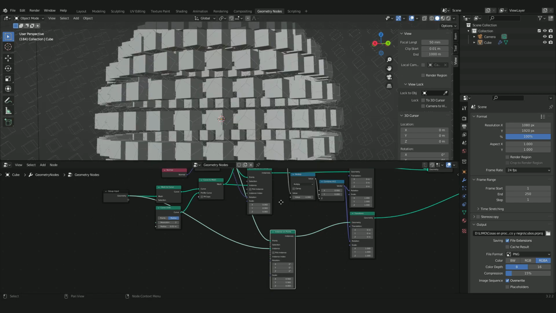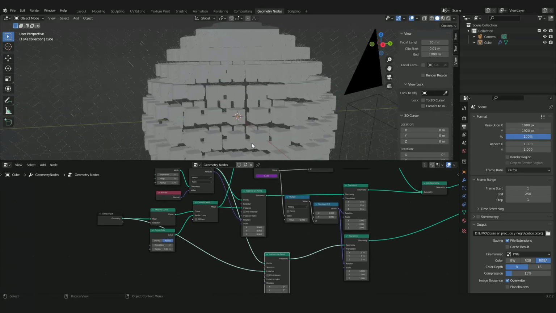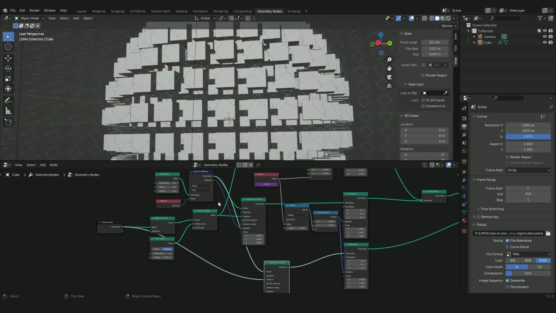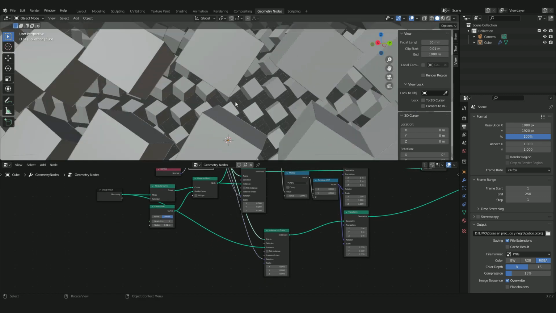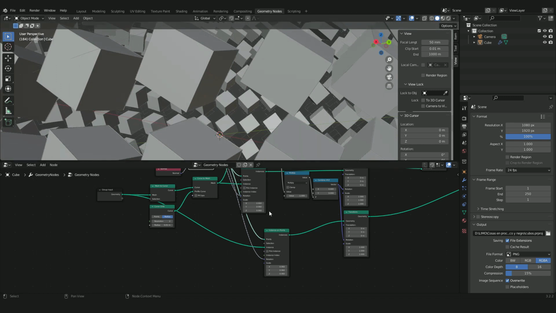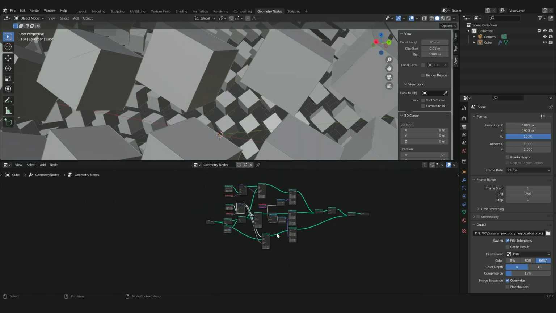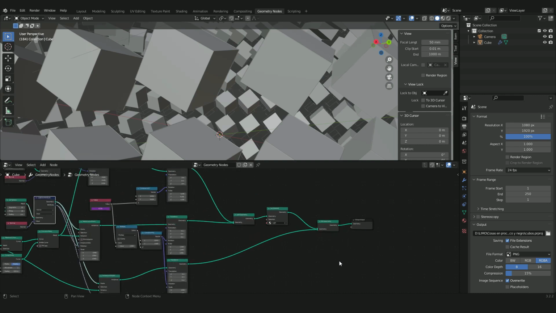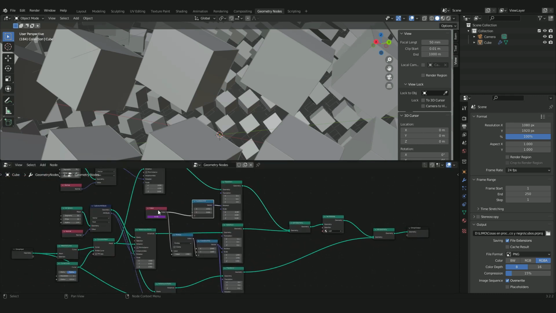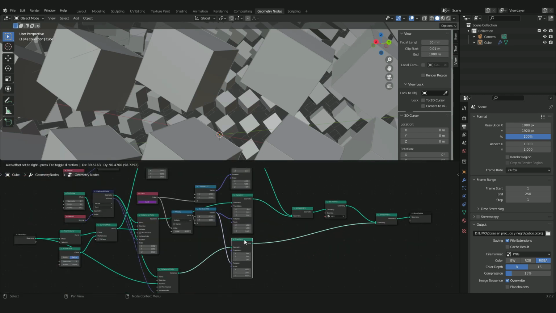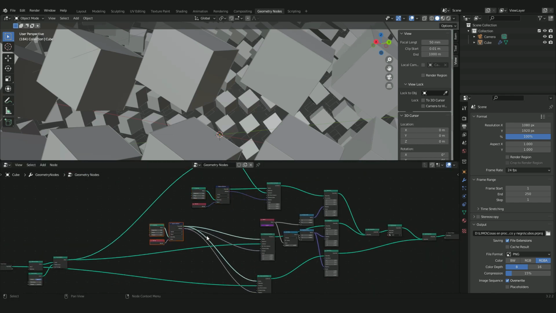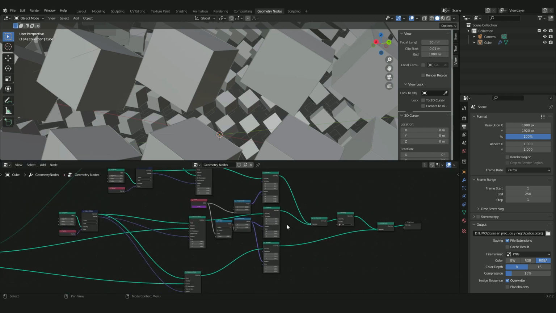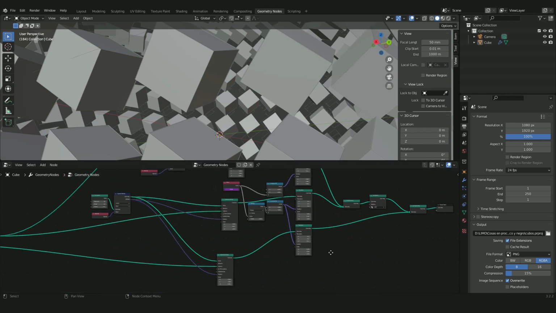And now, as you can see, we're getting this cube setup right here that right now is not in the correct position, and that's because we need to plug the attribute into the rotation as well. And now, as you can see, they're exactly in the same place as the ones we had at the beginning. Let me just fix the arrangement of this a little bit, because it's getting kind of messy right now. That's it, now we can see better what's going on with these nodes.